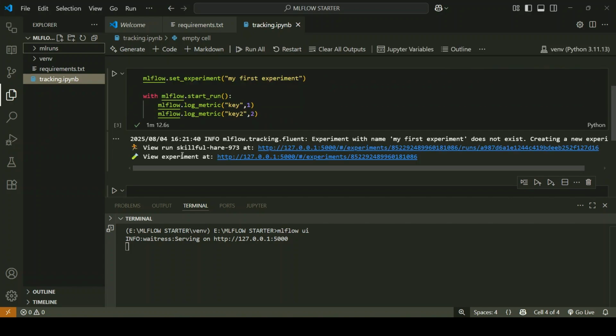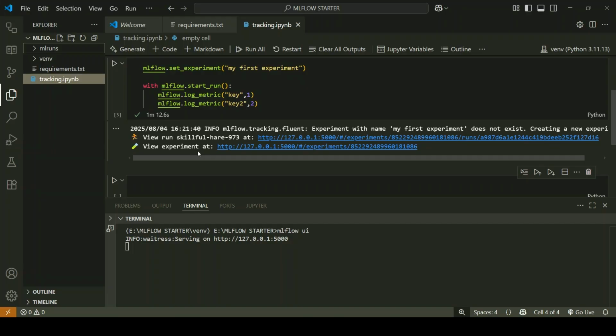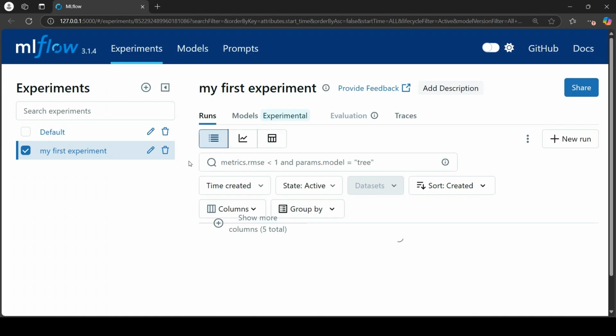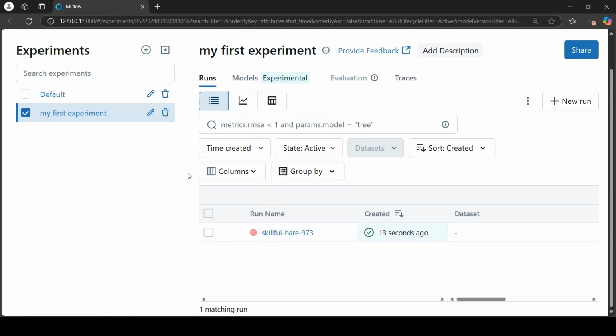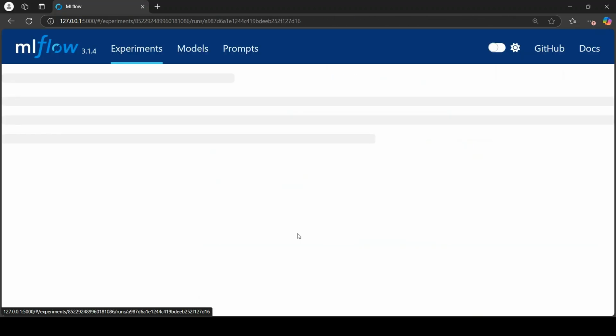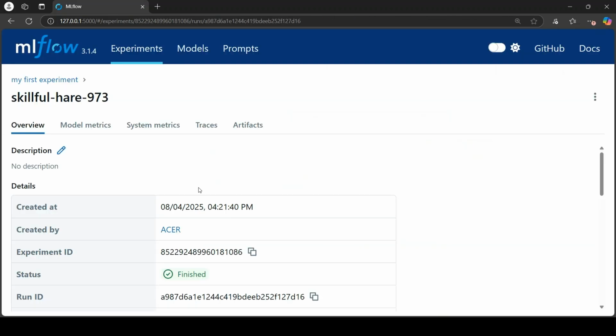See, now it has run successfully. Now we can view our experiment here. See, this is our experiment which we have tracked. We will click here and see.